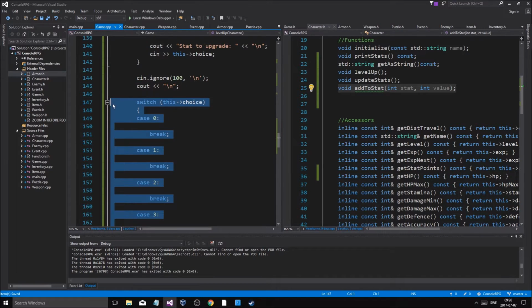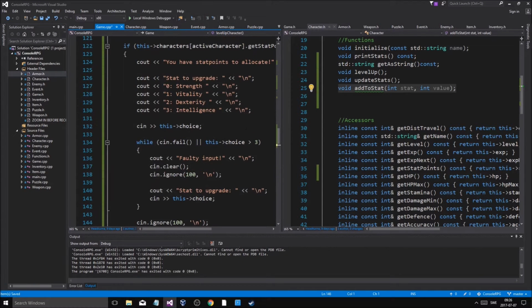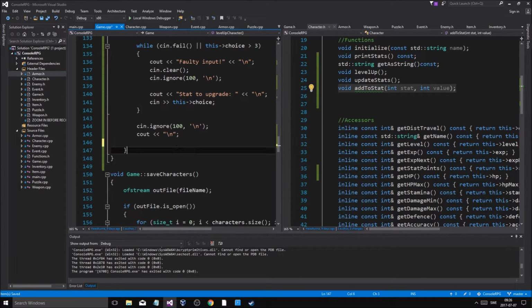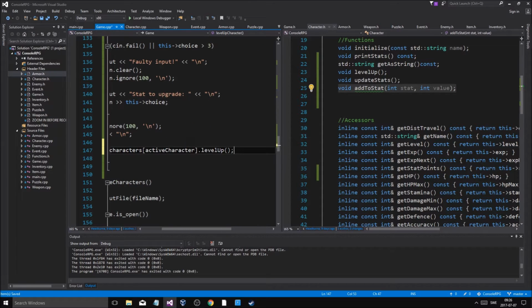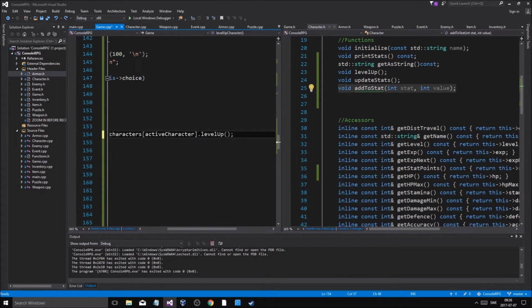So I just wasted all your time and life. But you know what? It doesn't matter, because your life is to make this game. So I'm just saying, don't worry about it. This character something something. Active character, add to stat. Oh my god, guys and girls. Oh my god. I just wasted time. Wait. Add to stat. Oh, there we go.